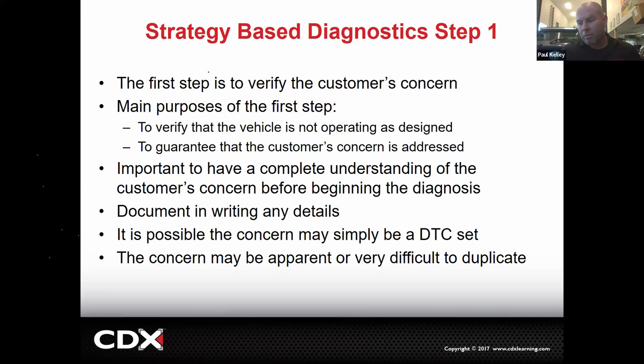So it was sad, but I was kind of saying like, I can't attempt a fix on this because it's not broken. I understand you're not happy with it, but if you're not happy with it, that's no longer a service department issue. That's when the customer would have to go back to sales and say, hey, look, I bought this truck. I bought this car. It doesn't suit my needs. Can you buy it back and give me all my money back and pay off my loan and take the car back? And they're probably going to say no. Okay. But what we do not do is try to modify the car to make the customer happy. No, no, no, no, no, no.